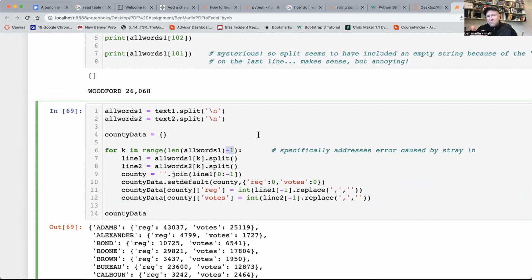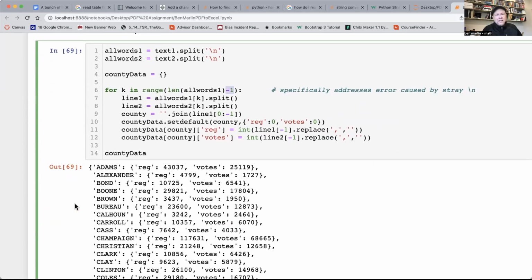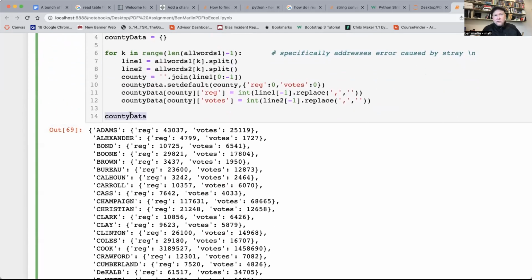So I went to length of all words -1, and that fixed it to just skip that. Once I get down here, now I've got county data, and it's in a dictionary like we dealt with from Monday. And you've got each of the things, the registered voters and number of votes. Okay.